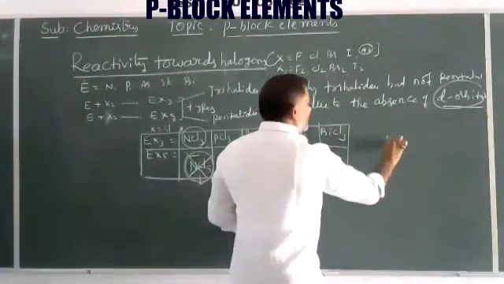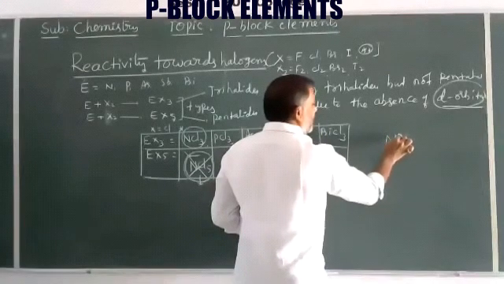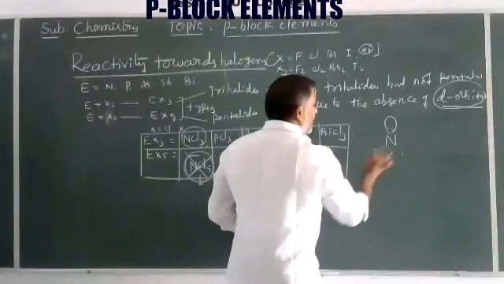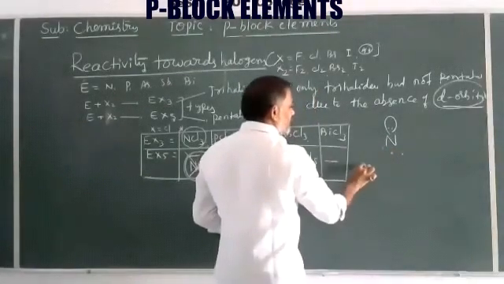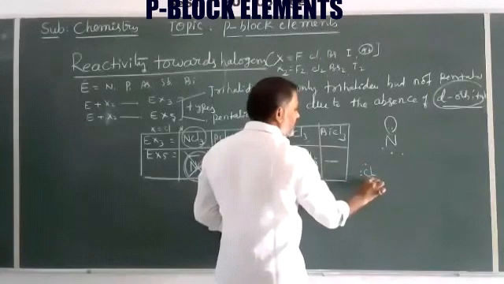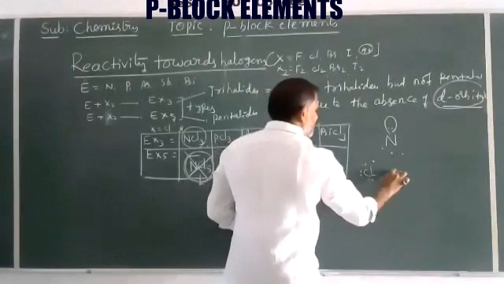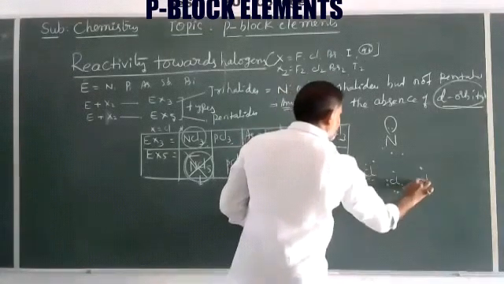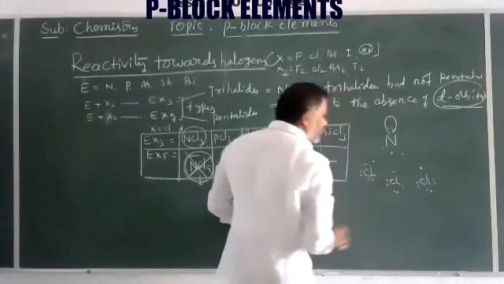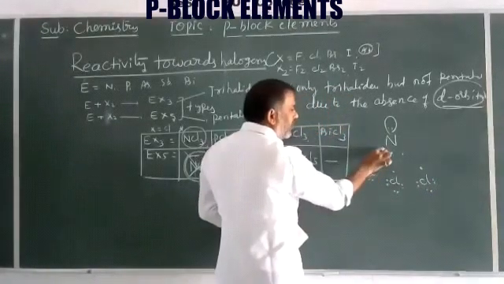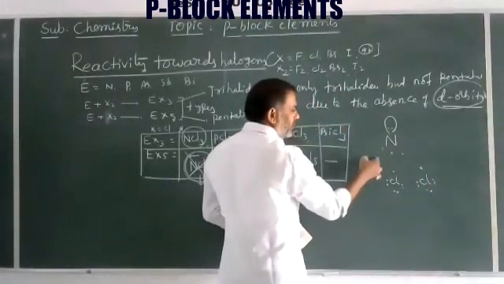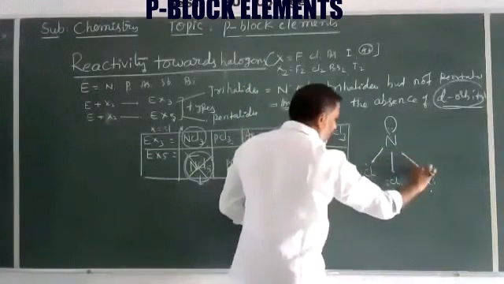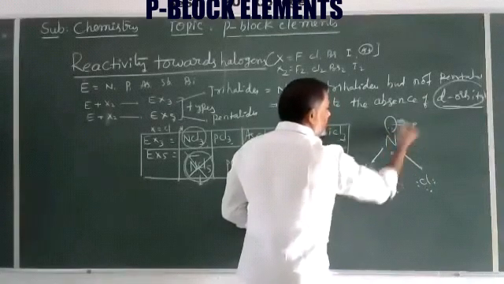Now nitrogen, by the Lewis dot method, has 5 valence electrons: one lone pair and 3 unpaired. Chlorine, by the Lewis dot method, has 7 valence electrons in its outermost orbit. Each chlorine contains one unpaired electron, bonded by mutual sharing. It forms one covalent bond, then one more covalent bond. Now there is one lone pair.